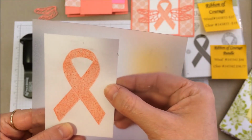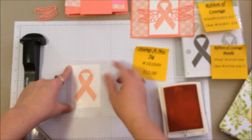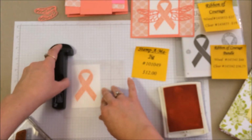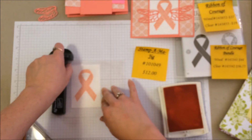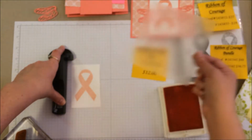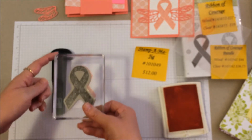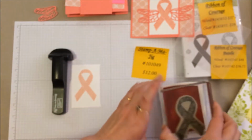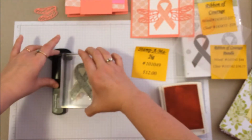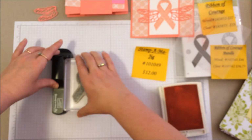So once you have it lined up where you want it to be stamped, we're going to stick it back down, just like that. We're going to take the Stamp-A-Majig and line it up to that corner again. And then we're going to take that plastic off. Now the Stamp-A-Majig and the paper is just where we know it's going to line up with that corner. So we're going to ink it again, and line up that corner to the Stamp-A-Majig and just stamp straight down.